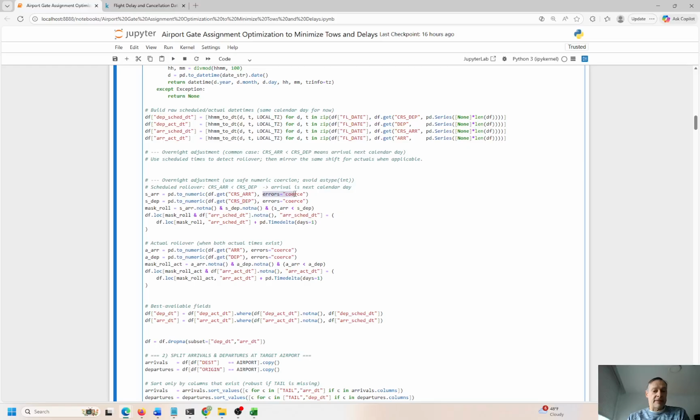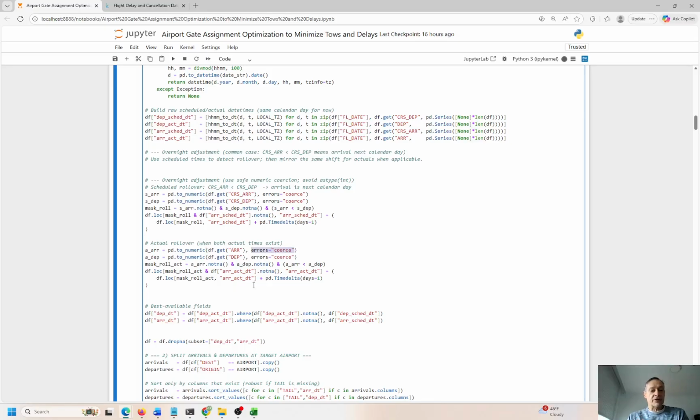Okay, and by the way, if you ever try to do these things, you'll discover pretty quickly that if there's one single record in the entire data set that Python or Pandas doesn't recognize or doesn't understand, it's going to throw an error. So if you use this term right here, errors='coerce', this is going to force it to continue. So even if an error is flagged, the code is going to continue to run and you can still do the task that you need to do. If you don't do that and an error is found, it's just going to shut down and that's game over right there. So you don't want that. You want to be able to finish whatever you start. So this is a nice little trick to employ for that.